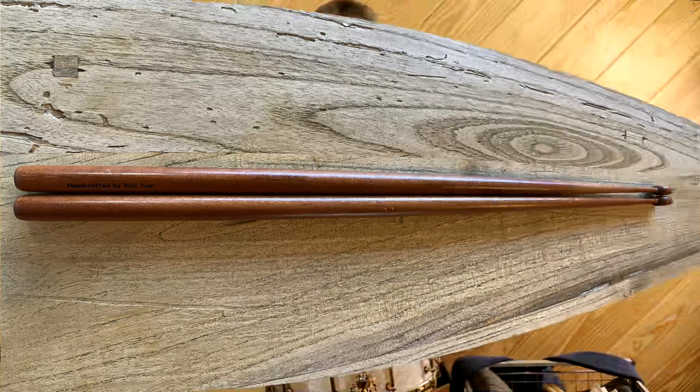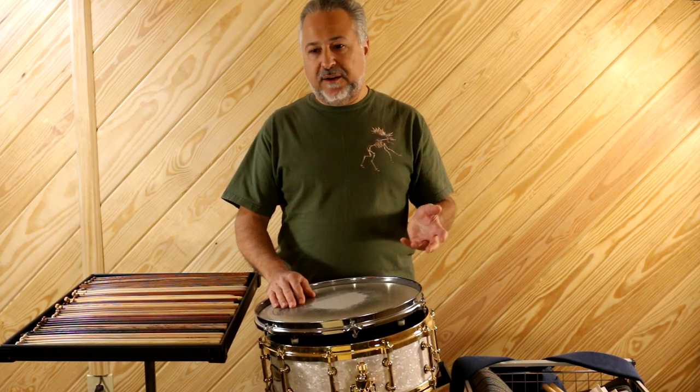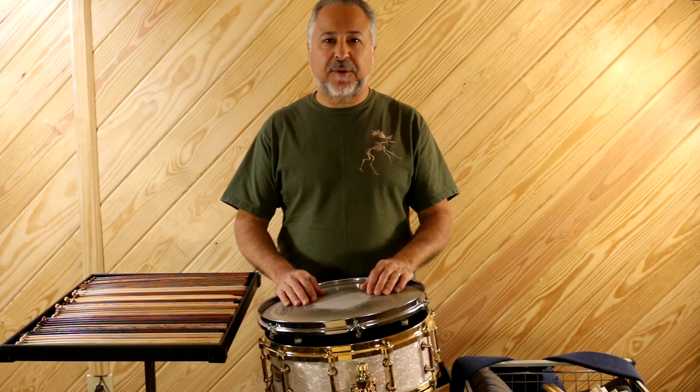Can you use any wood to make sticks? No, you cannot. Most wood will not make a good drumstick. You can pick up a pair of walnut sticks. Nope, won't work. I tried it. Walnut's a beautiful wood. I'll make you a pair of display sticks out of walnut. Not good. Cherry, another thing. Too light, not good. I have pairs of cherry sticks that I experiment with.